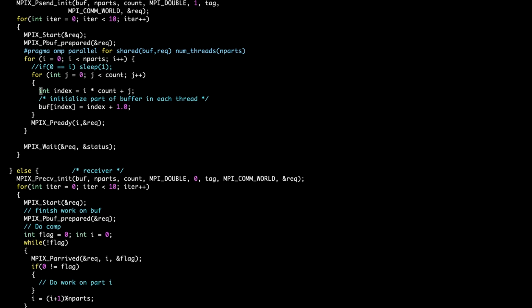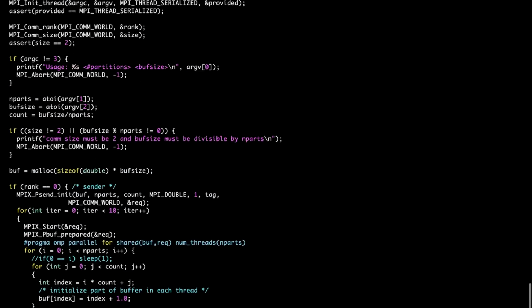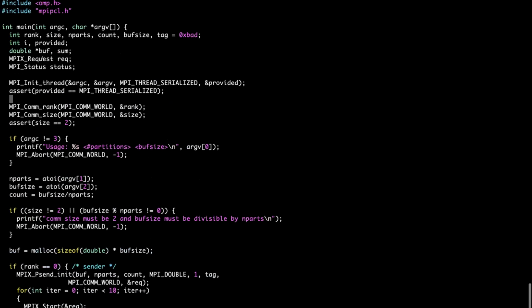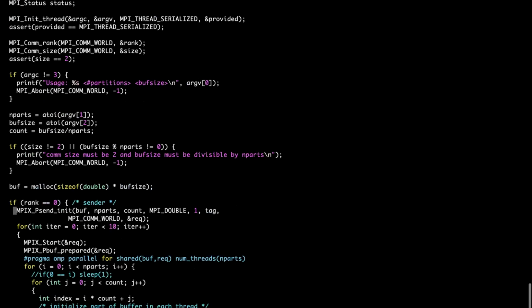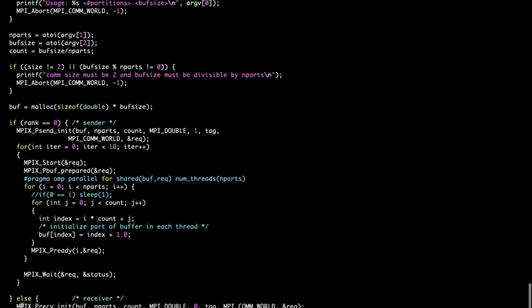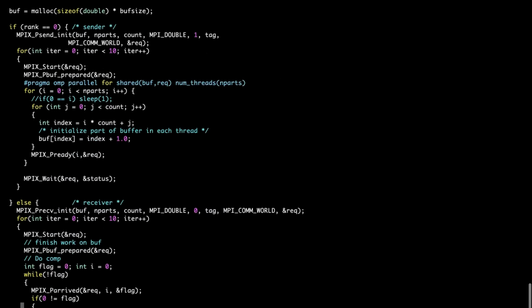It's not required for partitioned communication, and no one's proposing to break current partitioned communication. The one thing that might change is that we're looking at having specific initialization requests that require PBuff prepared, so that we can even reduce state even further. But I think that covers almost everything.